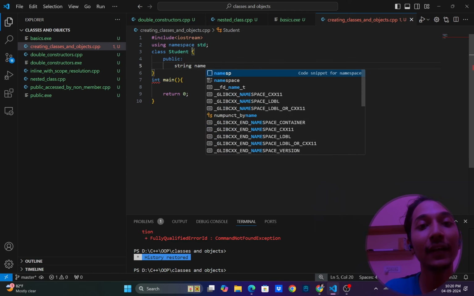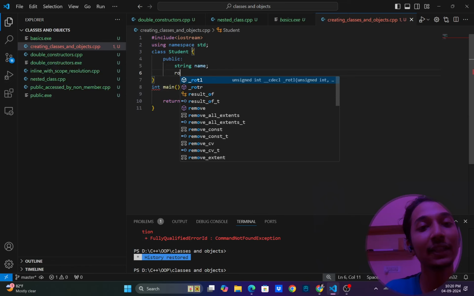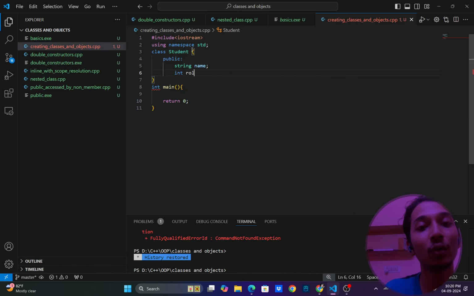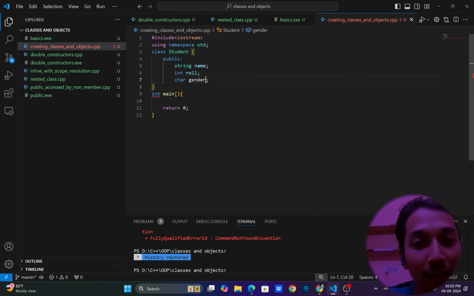Let's say I'm taking the name of the student by using string name, and then let's say roll number by using int roll. And then let's say gender, char sex. So we are specifying the gender.